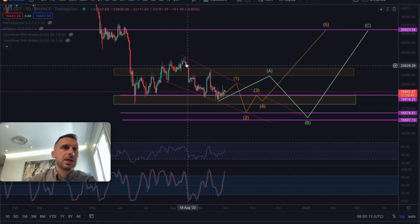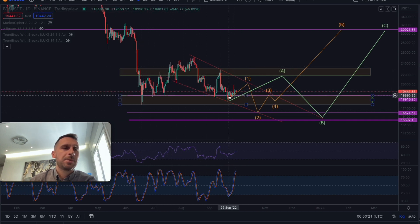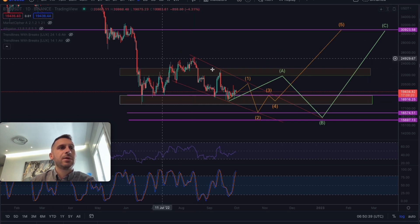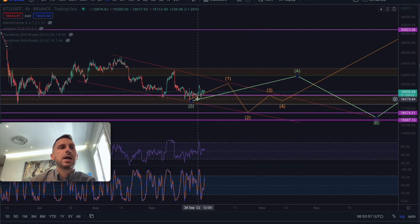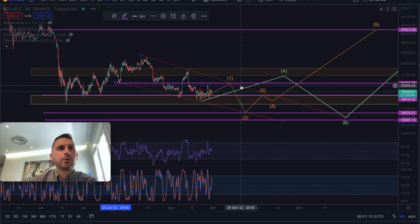Right now what I see is a falling wedge, and I'm giving all my attention to this and also to the four-hour chart. We have a very nice structure here that many people cannot realize. The head and shoulders pattern got invalidated because the four touching points needed for the pattern didn't show — it broke towards the downside. If we were to check those levels, it could have gone to approximately $12,000–$14,000, but that didn't happen. We are reversing back, and on the four-hour chart we are heading towards the upper side with crucial resistance levels to watch.